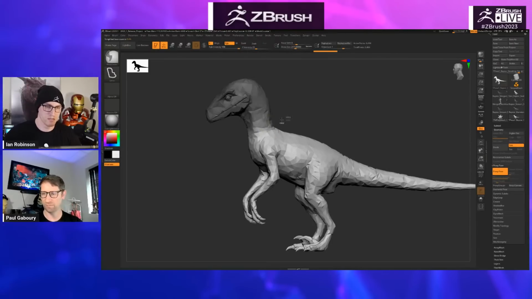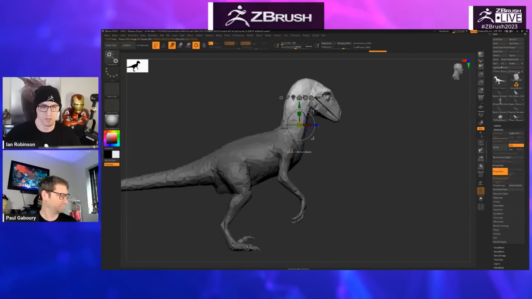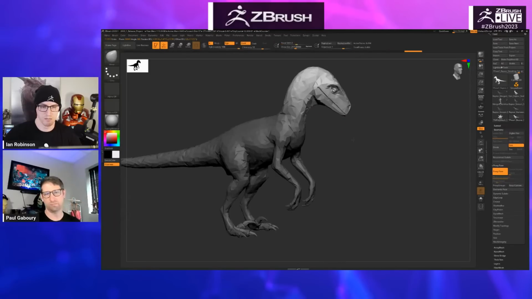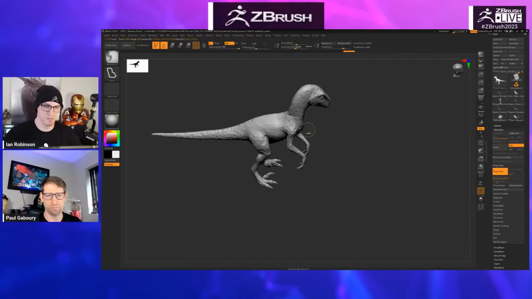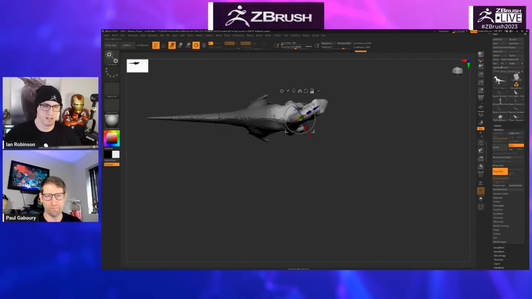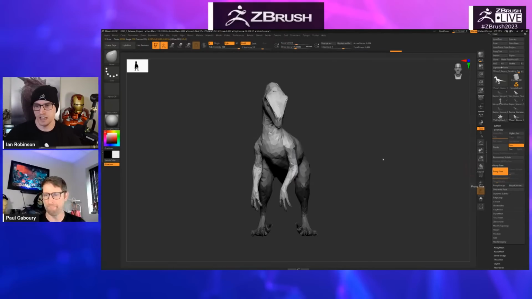And this was for a long time my preferred way of posing or making big changes to a model with multiple subtools. So we'll just say, yeah, something like that. And then we'll do something a little bit different just for funsies. Let's come over here. Going to come through and then just do a small rotation. Okay, just so you get the idea. Now he's looking that way. And then I can go ahead and say, turn proxy pose off. Let that go ahead and calculate and do its thing. And then we can go ahead and send it back once it's done.